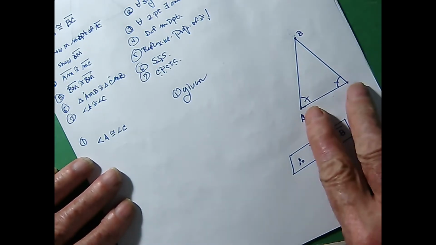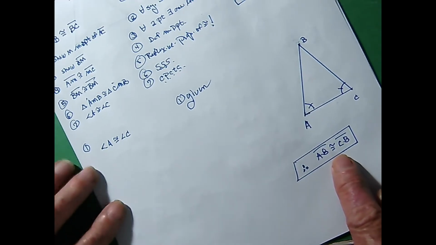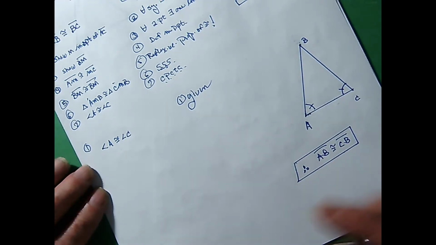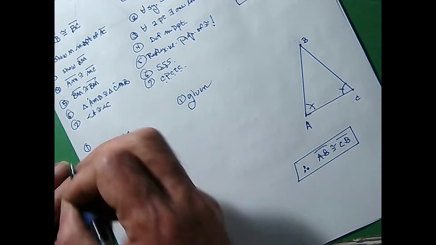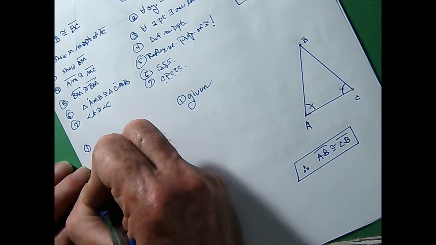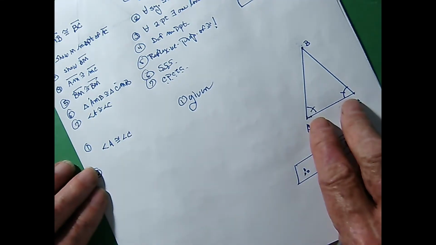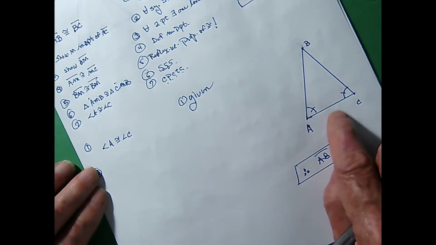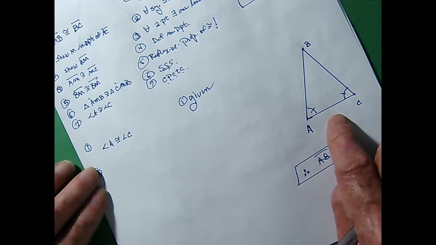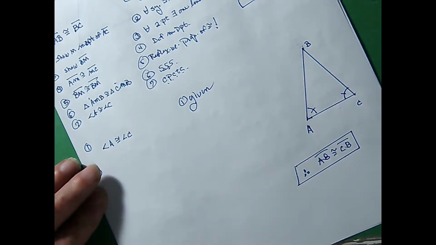And if those two angles are congruent, does it have to be isosceles? I'm telling you it does, but let's see how we can make that happen. This proof's a little bit like the last one. Again, I want to get a couple of congruent triangles here, but I don't want to go for a midpoint this time. But I do want to divide this into a couple of congruent triangles.